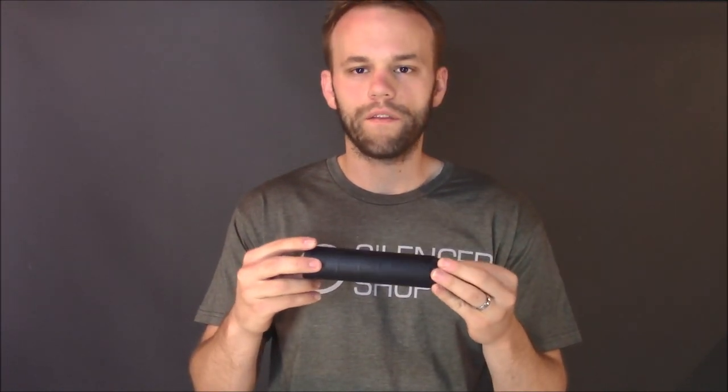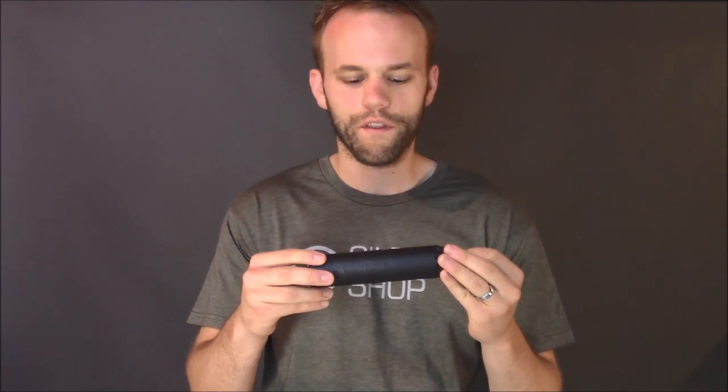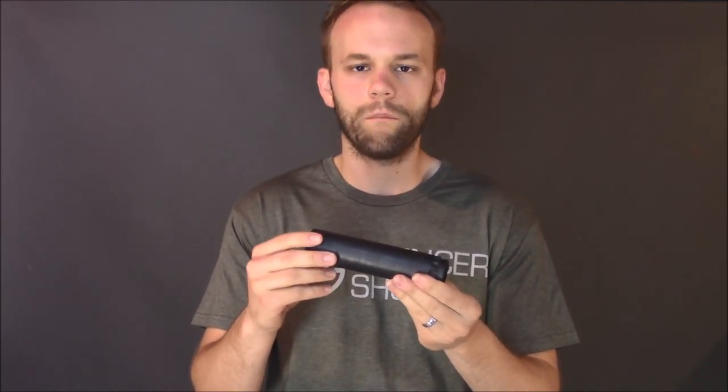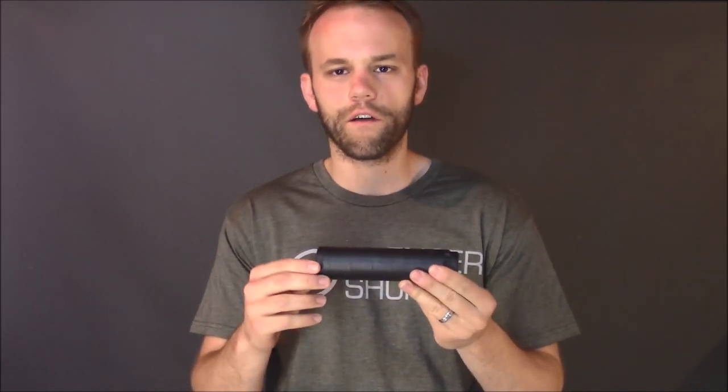What's even better about that is that's just the MSRP. Street price is a good bit lower than that, and I've seen it at certain Powered By dealers on silencershop.com for as low as $399. That's totally unheard of for a silencer that really offers near flagship level performance.